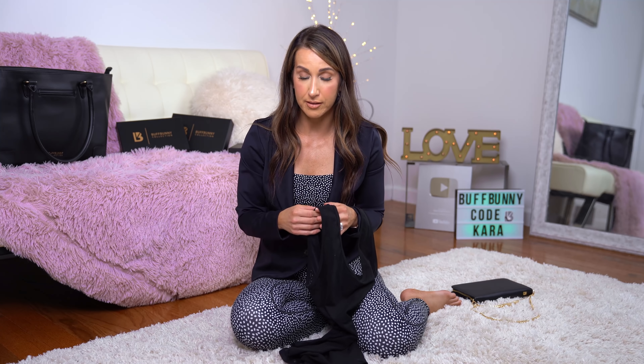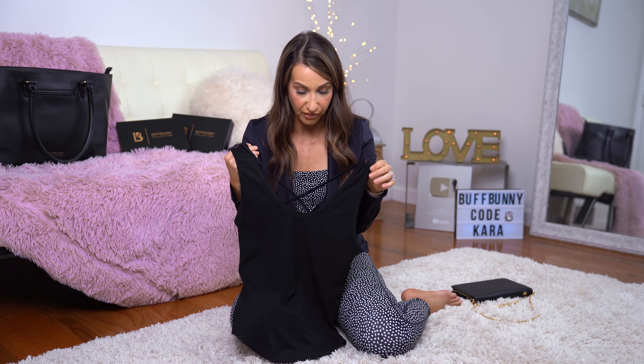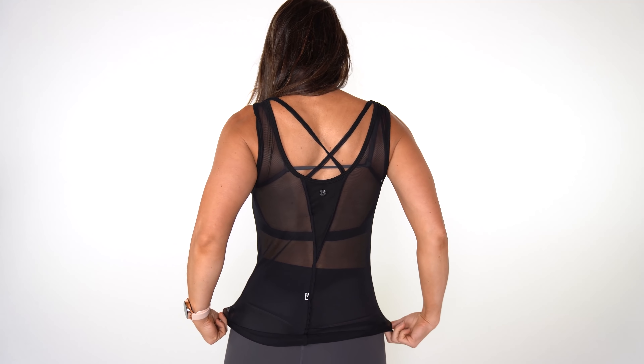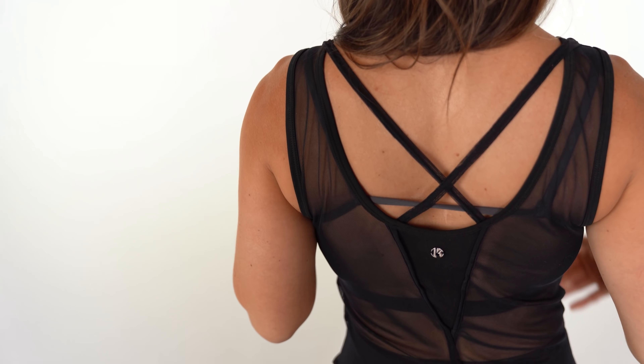I feel like you guys see there's always a lot of crop tops launching, and I think there's a large audience within the Buffbunny collection community that doesn't always want a crop top moment. So I appreciate that she keeps coming out with longer tank tops. This tank top is called the Empire tank top — I've got it in the color Onyx. It's a really nice basic v-neck in the front. The material is a combination of cotton and modal and spandex, giving it a soft yet bouncy, stretchable feel.